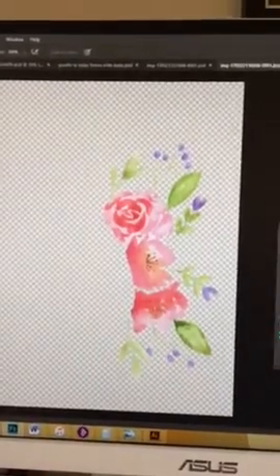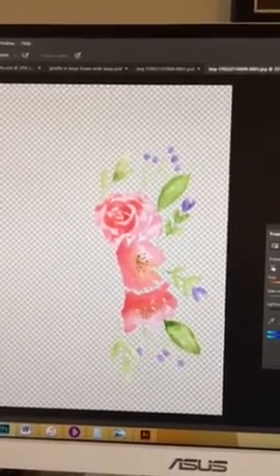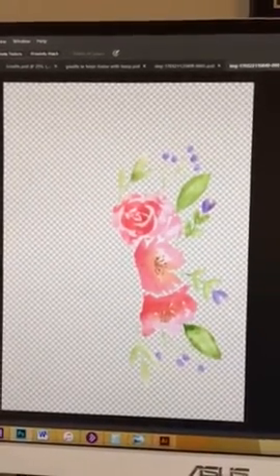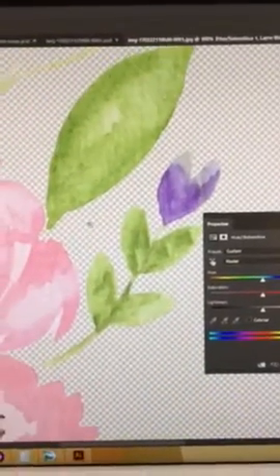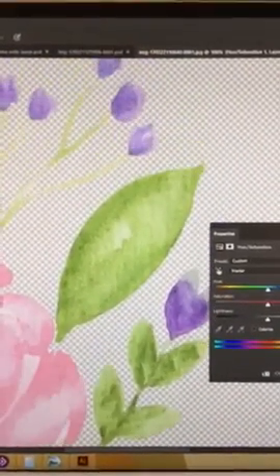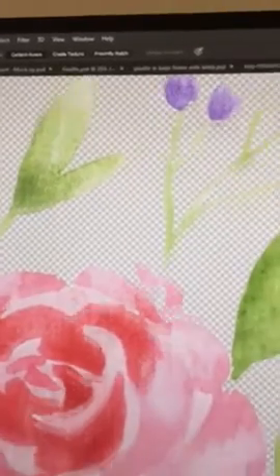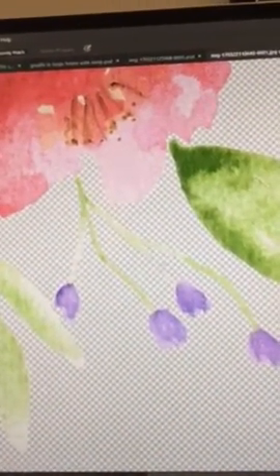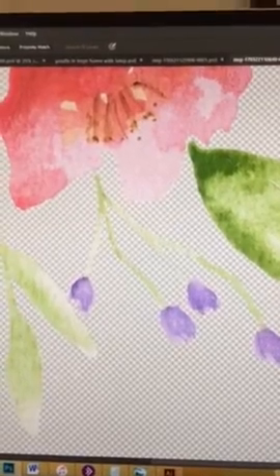I then use the erase tool and I go and erase all the lines — I removed this flower that was just really sloppy and things like that. Then I use the spot healing tool. I really like to zoom in really close and get right into it, and I use the spot healing tool to get rid of any of those really ugly pencil lines that you didn't get rid of straight away. That just really neatens it up. Where it bleeds quite pretty, you need to really use the erase tool and just come along and perfect it all up a little bit.